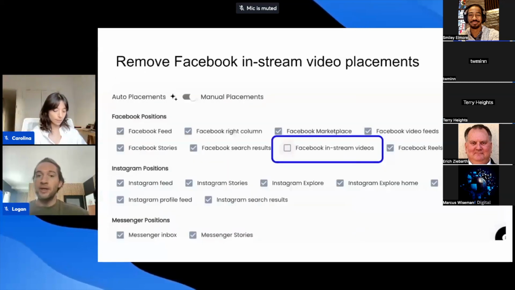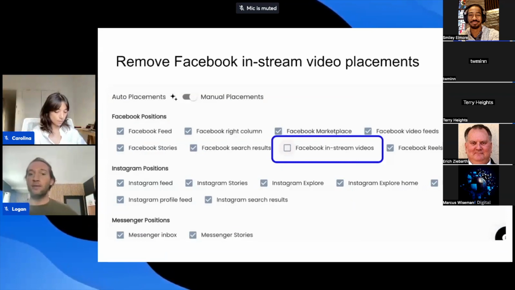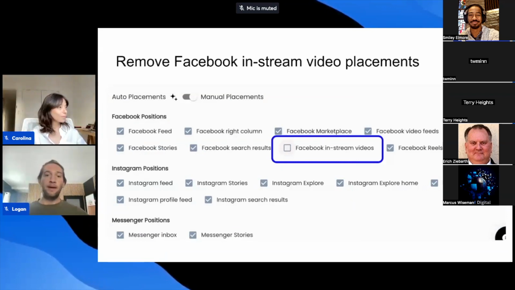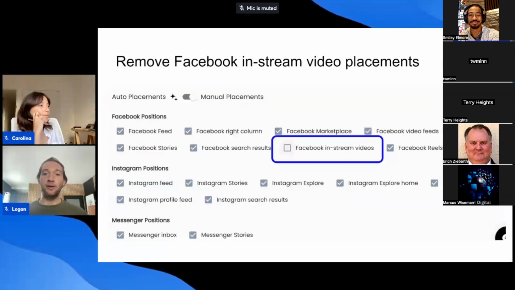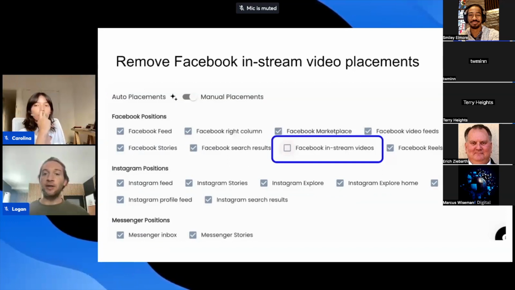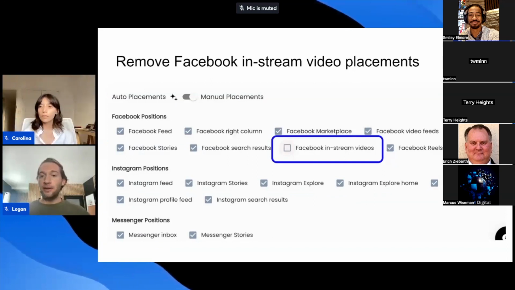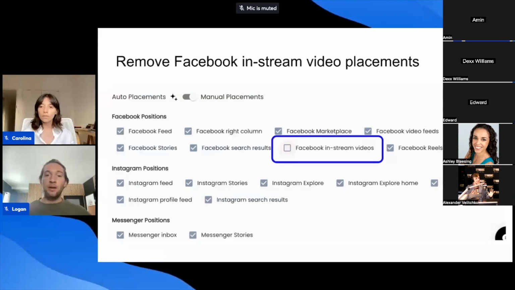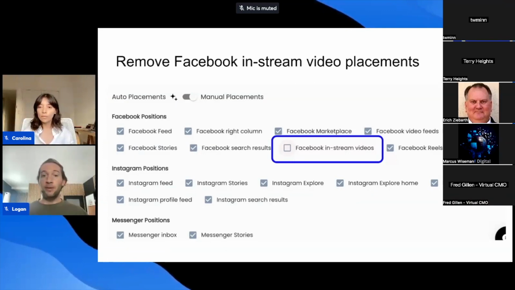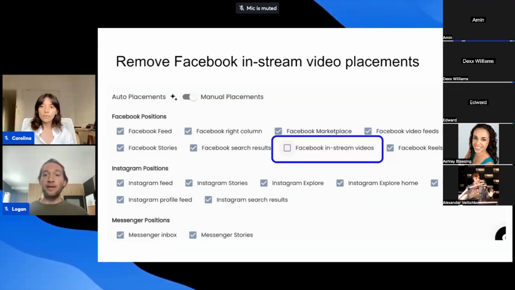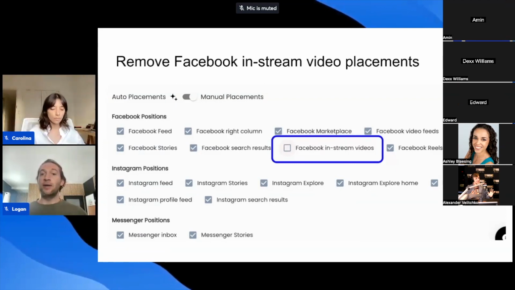One option, this one's pretty interesting. This is why I love hopping on calls with all of you. We found this one out. We actually tested it also, but sometimes Facebook is going to spend a lot of your impressions on these in-stream videos. We chatted about this a little bit last time, but how this works is that there are creators on Facebook that could potentially pay other people to click on lead forms and fill out these lead forms because it makes the creators look better. Facebook's going to put more ads on their videos, and they're going to earn more.